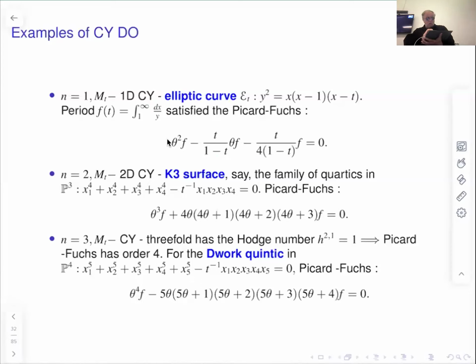A similar story in dimension 2: a K3 surface, a dimension 2 Calabi-Yau variety. So you have some lattice here. Here it was a standard lattice for the case of the elliptic curve. In K3, it's a lattice which is much more complicated. You have a huge lattice of dimension 19 or dimension 21, and in this lattice you can also integrate the top form, which is a two-form in this case, and the integrals satisfy a cubic relation.